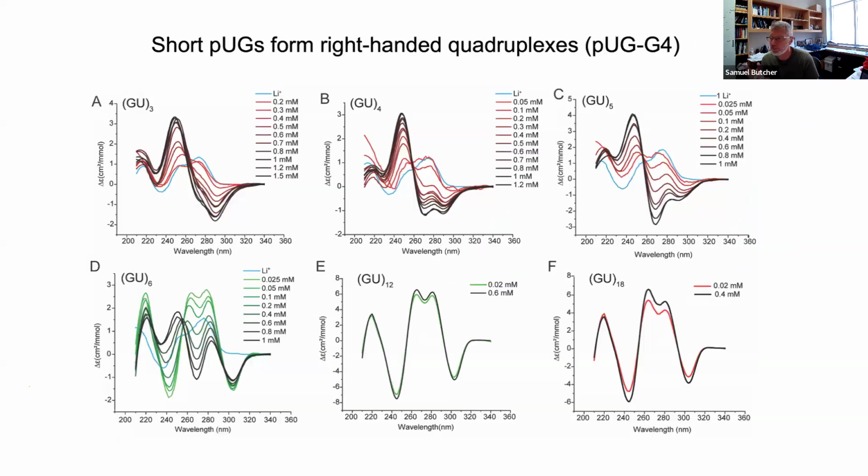The crystallite, so we did some CD on these short quadruplexes. I'm running out of time, so I'm just going to tell you the punchline here. If you have a really short quadruplex, GU4, compare that to GU12. These two CD spectra look like inversions of each other. They're almost mirror images. You see a positive peak here, negative peak here, negative peaks here, positive here. So this is a right-handed quadruplex, and this, as I've already showed you, is the Z-form left-handed quadruplex.